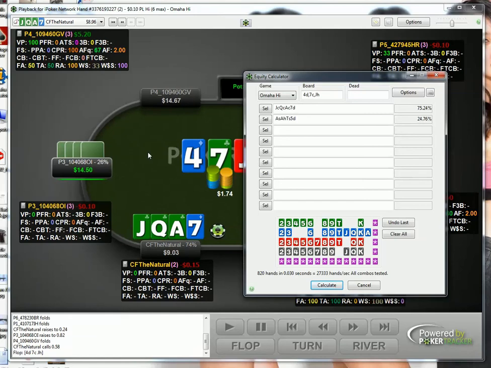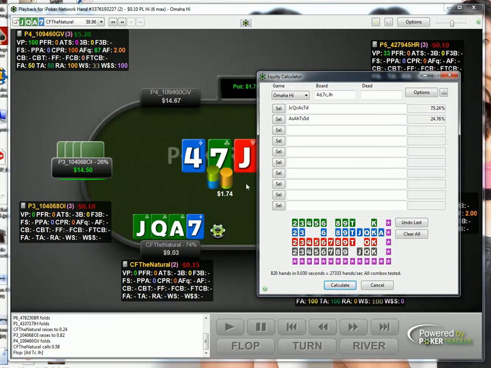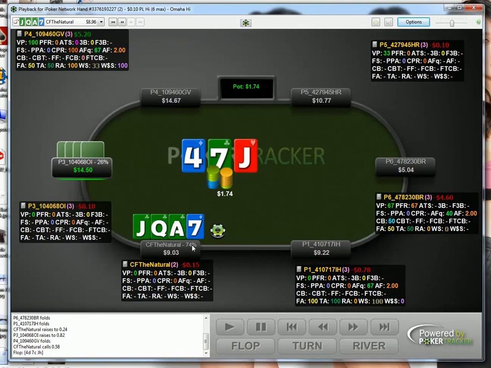Yes, we could be outdrawn. Yes, he could have, you know, flopped a set. He could have something else. I don't know, jacks or something, obviously, though we have a blocker. But you get my point. When we know his range is heavily weighted towards something like this, and we're heads up in a 3-bet pot, and we flop top 2, we're not going away. We're not going away. Not when we're probably a 3-to-1 favorite.